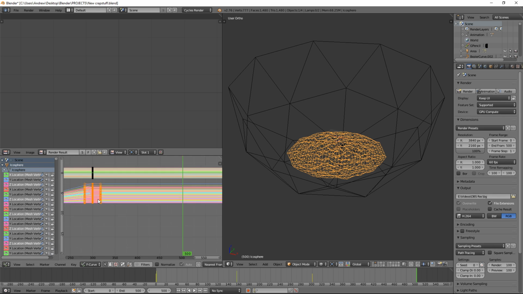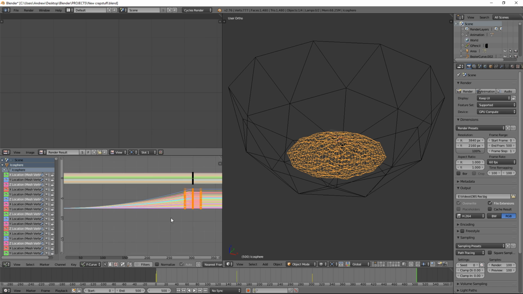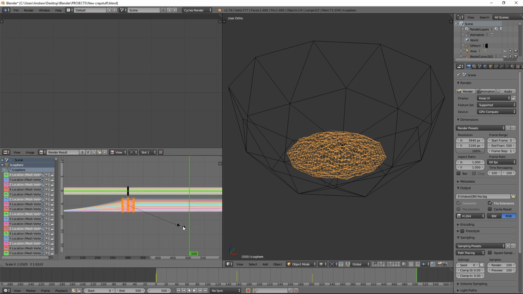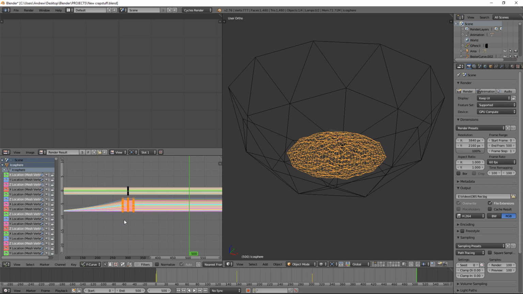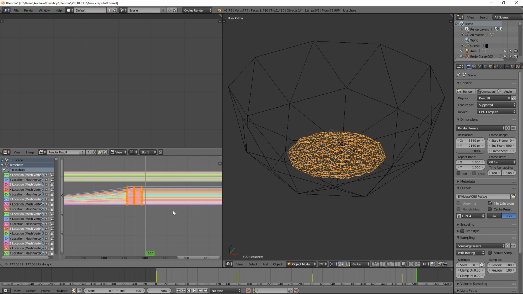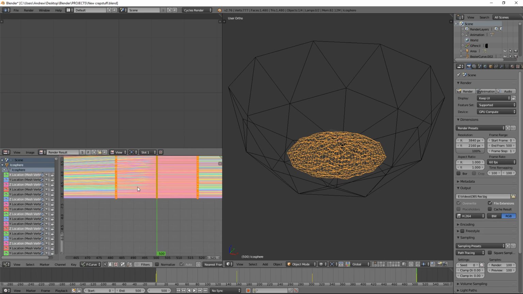So now what I'm going to do is, this is actually going to be kind of hard, but you know what? Yeah, I should be able to make this work just fine. If I grab this over, actually if I scale these just on the Y, okay, yeah, that does what I want it to. So if I grab these, I can't do that, or can I? Move them to the current frame? That just did some really wonky stuff, so we're not going to do that. We're just going to grab this manually and move it over, and hope that it lines up. We have the cursor here, so yeah, we can just manually line that up.